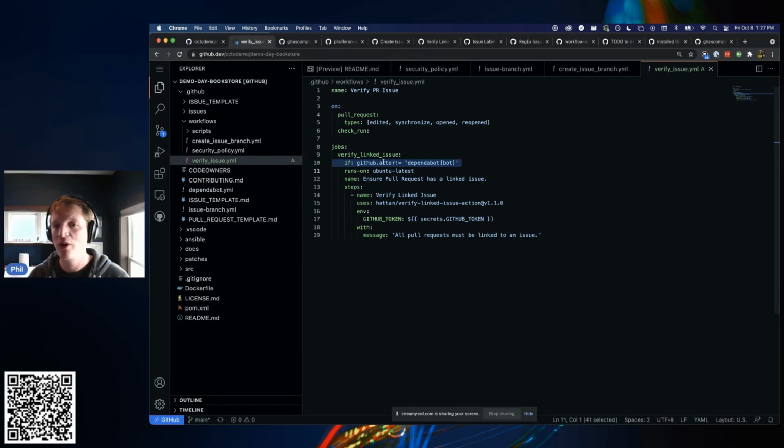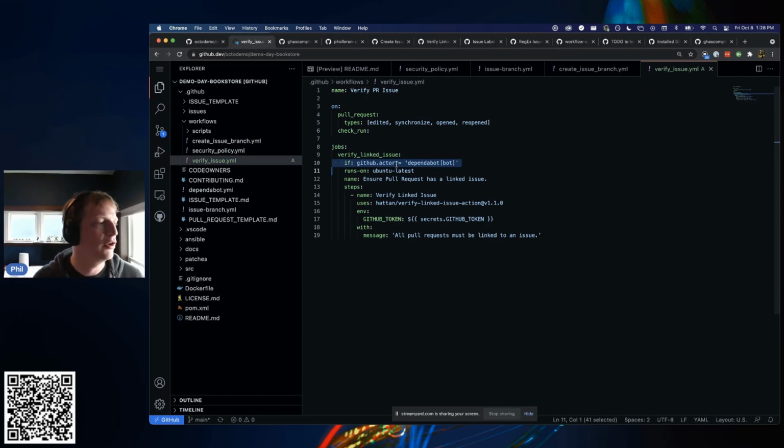Dependabot will come through and automatically create pull requests for you if you allow it to. And those pull requests will bump your open source dependencies when you have a vulnerable dependency in your manifest and really should do something about it. And in this case, I don't want those to have to reference an issue ticket.